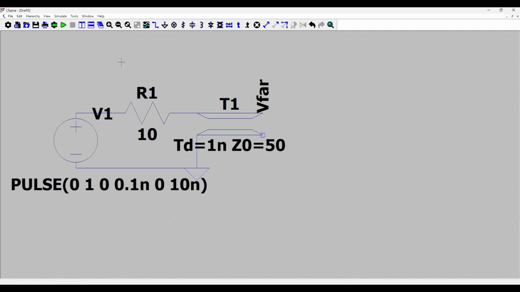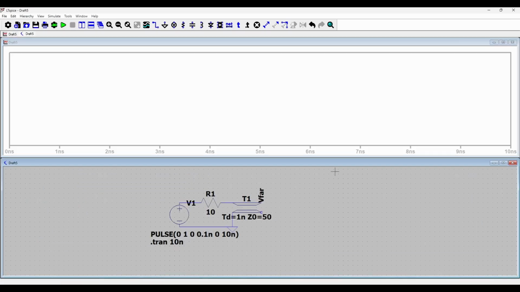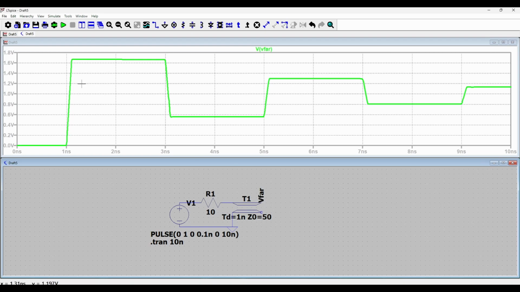So that's all. Let's go ahead and simulate it for 10 nanoseconds, which are 10 time delays. And I'll put my probe at this far end to come up with this beautiful output voltage waveform, where you can readily see that the launched input voltage reaches the far end after 1 nanosecond, which is the time delay of the transmission line.